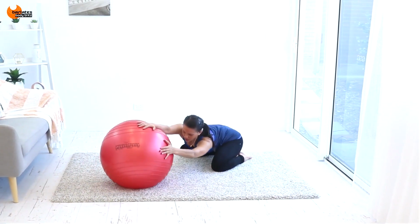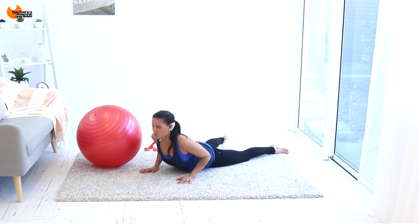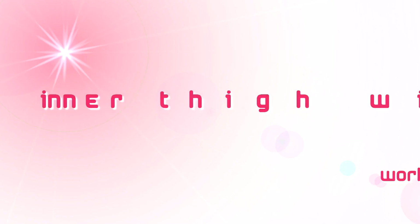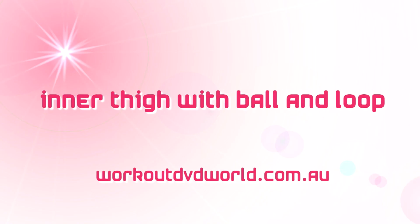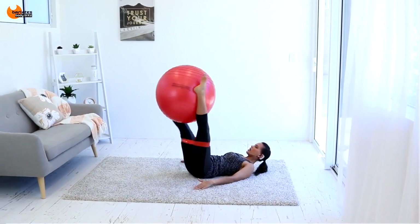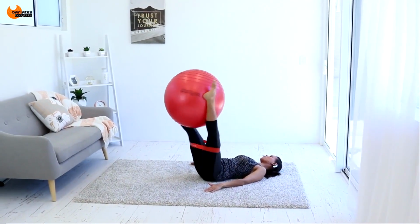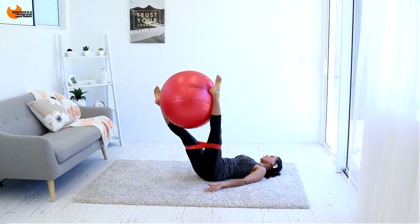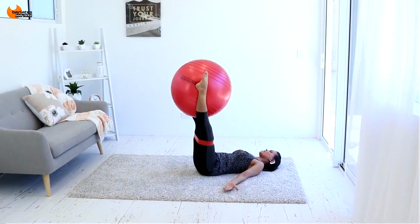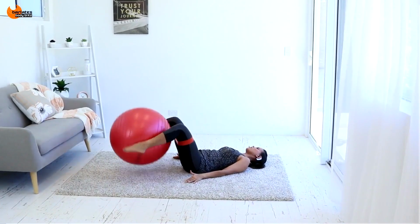Then roll the ball to the front and stretch your side body. Come down again and push up again. And down. Some nice squeeze for the inner thighs. You're just turning, and every time one of the legs goes down, you're going to feel the tension on that inner thigh. So you're squeezing with your legs on that angle. In, 2, 3, release. 2, 3. And it's down and it's up.